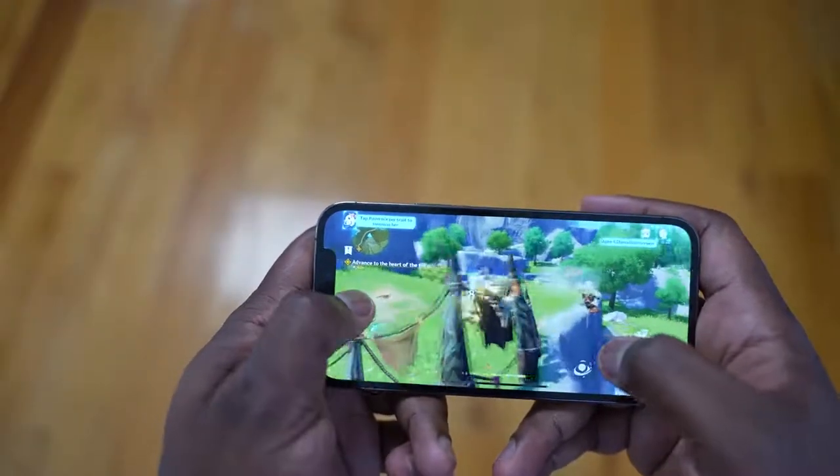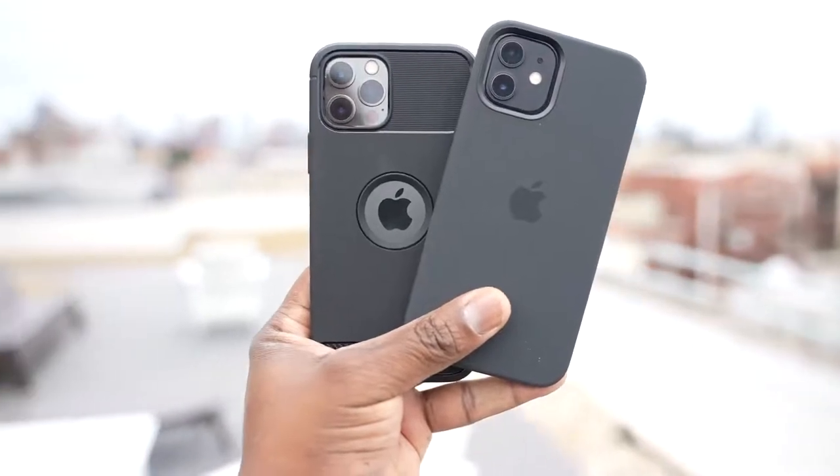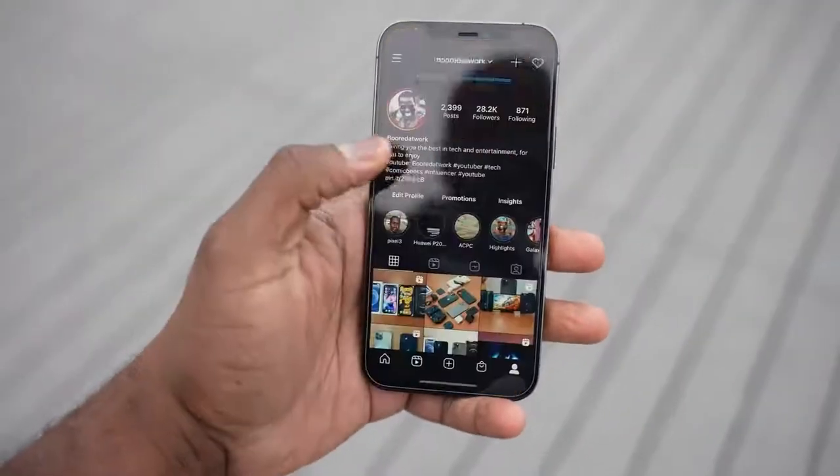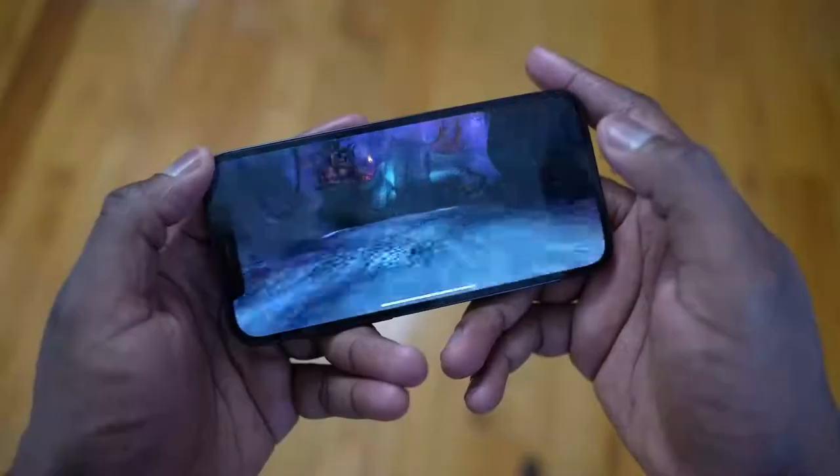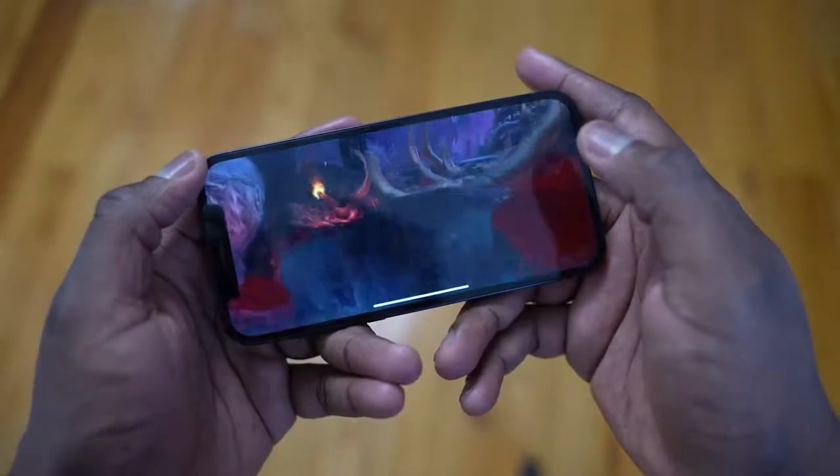So that is something to take note for both devices. And I think even with all that though, performance is still above what we normally see with Android devices in terms of just looking at the FPS range. Even though it's limited with a 60 hertz display, we still see overall really solid performance from the device as a whole. Now, combining that with the other aspects of gaming, which is audio, the speakers do a really good job enhancing that gaming experience. And I think people would like that.